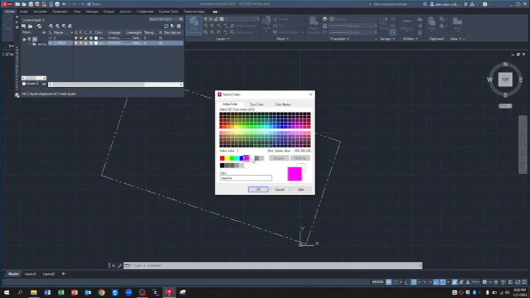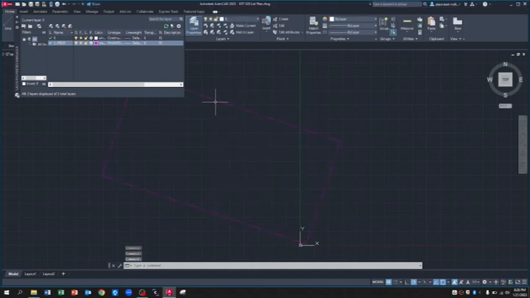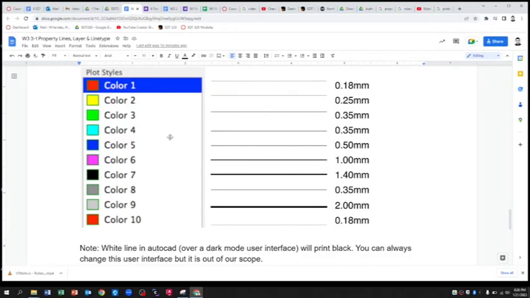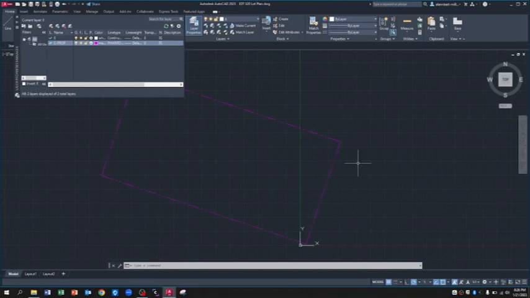So let's just click OK, and you can see immediately the line of this property line changed to magenta. And what will magenta be printed on? What is the line weight with magenta? Line with magenta is 1.0.